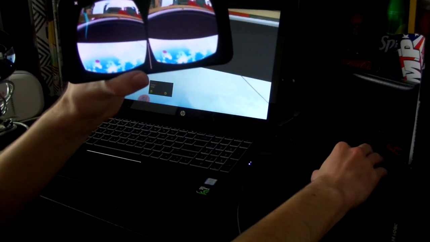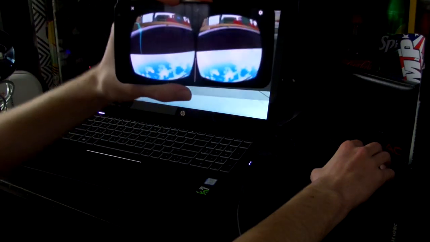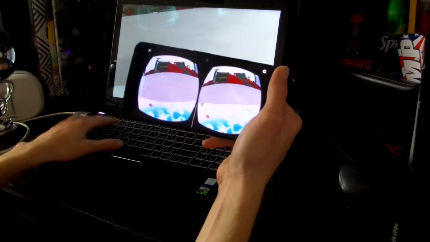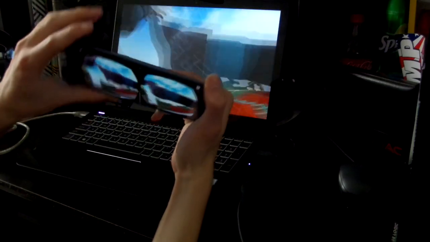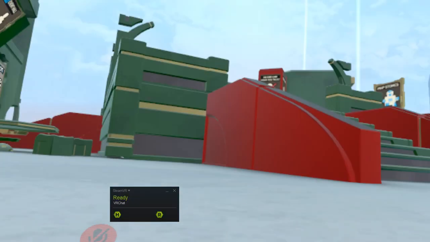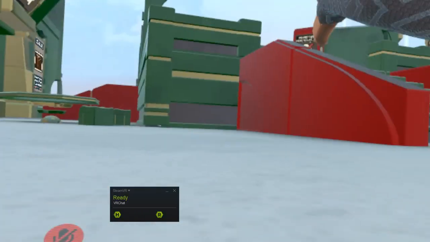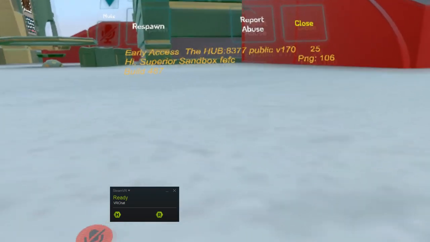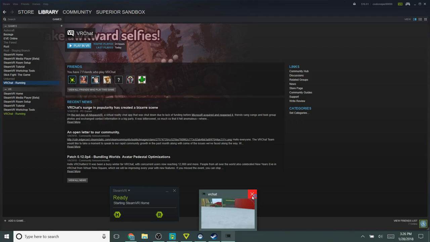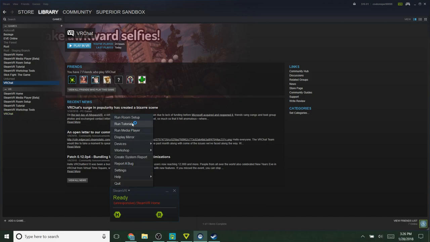Alright, so I'm in VR chat. Looking around, though. You might be able to see on my computer, too, back there. Looks like this game is a bit glitched out. I'm just really low to the ground. Yeah, so to fix this, what you need to do, this is a common issue, let's see, so to fix this, exit out of VR chat. Alright, so that's exited, and go to SteamVR, run room setup again.